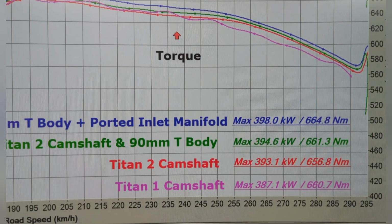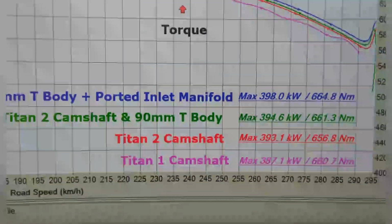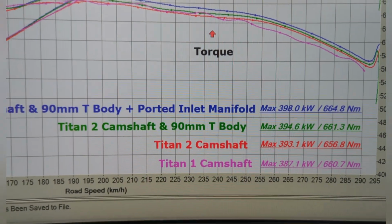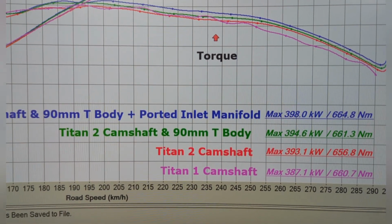Like, at the end of the day, horsepower is horsepower, or kilowatts is kilowatts, and torque is torque. So any gain you make is worth it in my eyes. It's just, that's 3 horsepower, so you've got to take it.